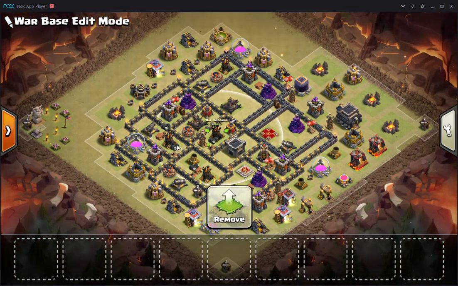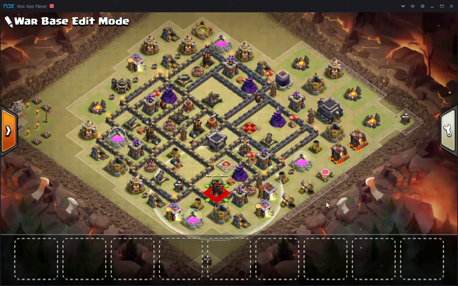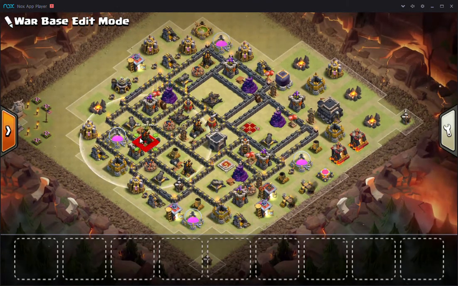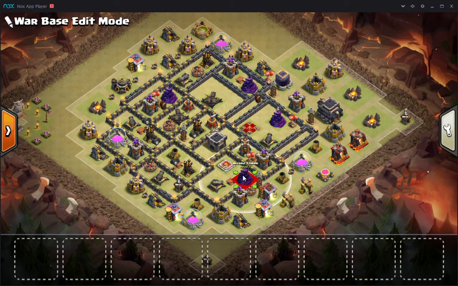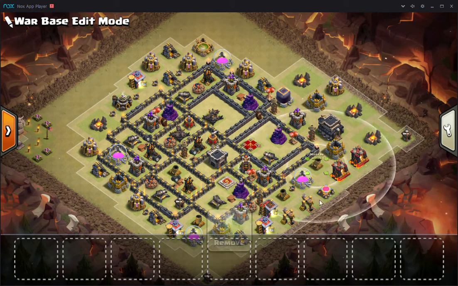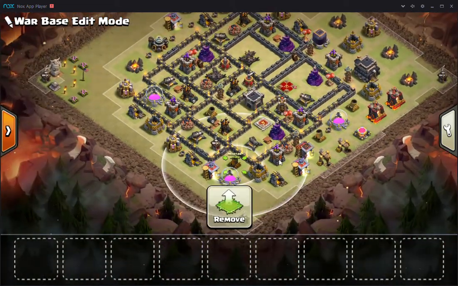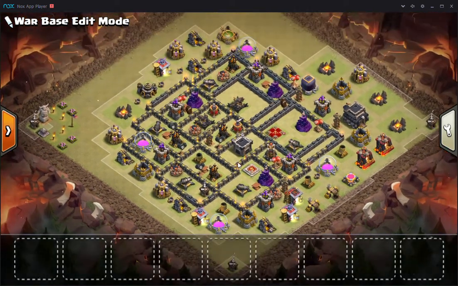So originally, the air defenses I think were more like this, and then this might have been out here, and the wizard tower was over here. Then I did some minor tweaks to golem pathing, like Tesla, Archer Tower, Tesla, Mortar, and then here, Mortar, Archer Tower, Tesla. So I switched some stuff around.